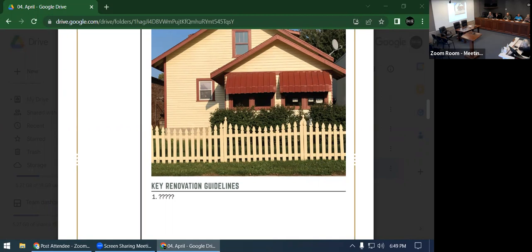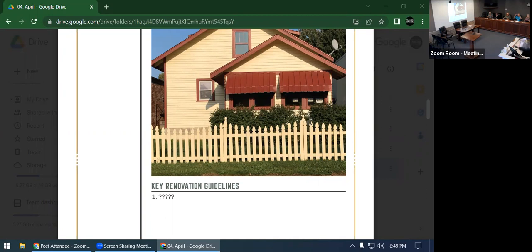Is there a transom over that front door? Over either one of them? It looks like there was. I think the front door is original on both of those.